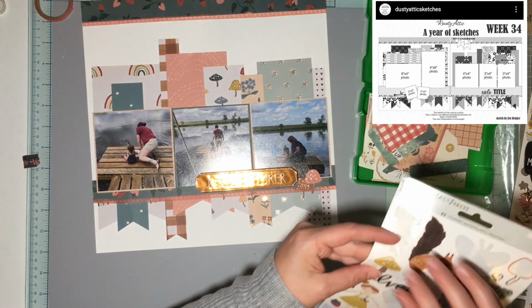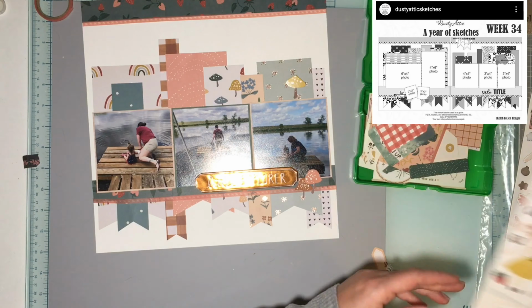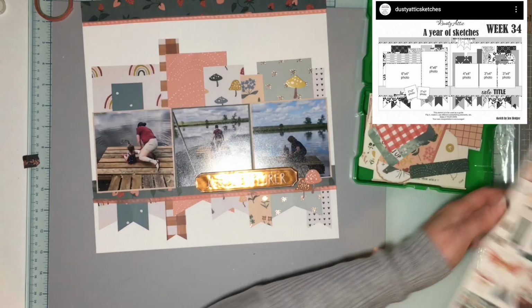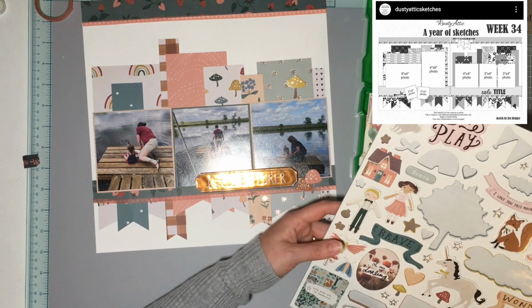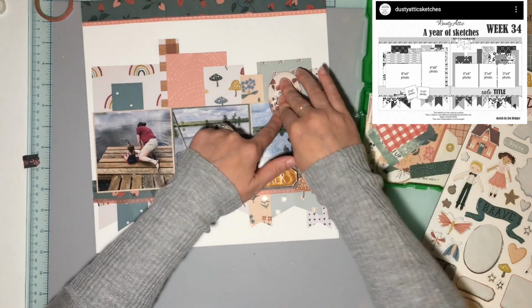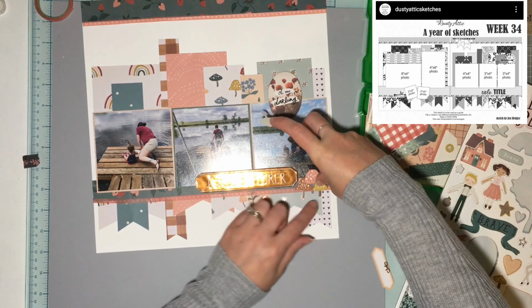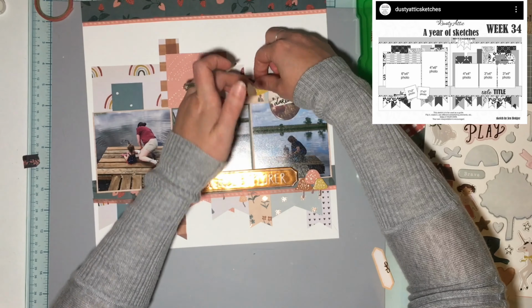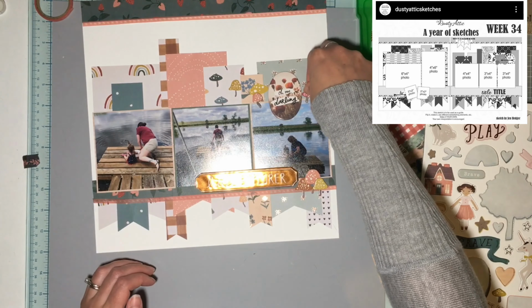It works. So now I'm on the right side page, and I wanted to use this big little explorer for my title, which was perfect. Layer up some mushrooms by it, and then some chipboard. This one says, "Oh my darling." I'm going to lay up a couple of the mushrooms there too. There's one sticker left and a couple chipboard ones.